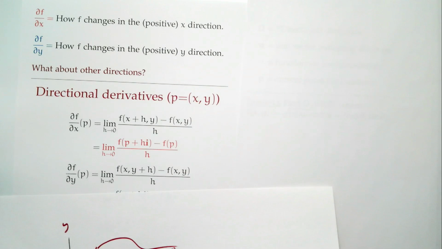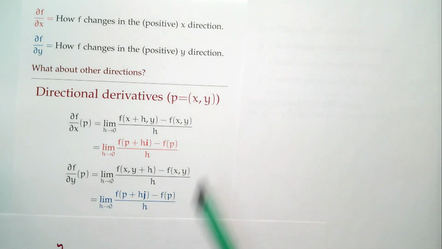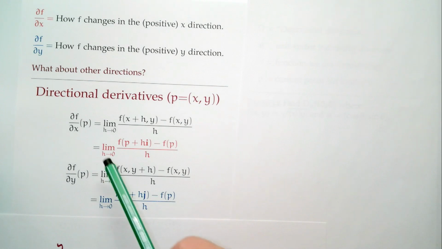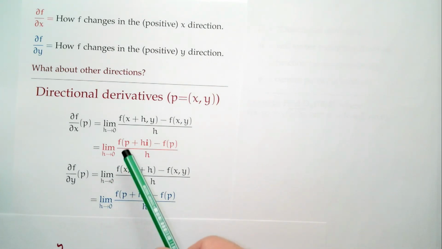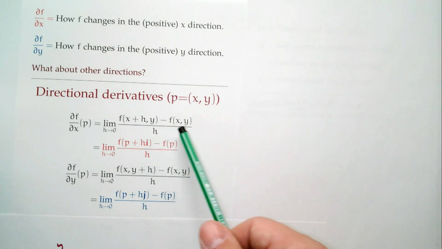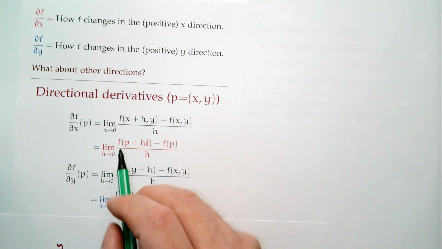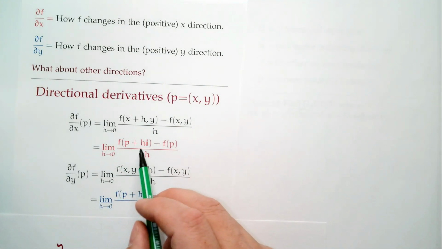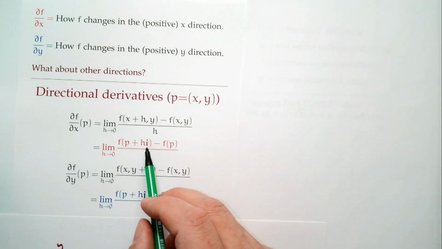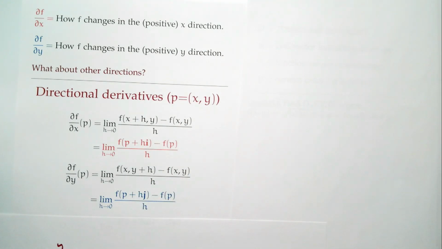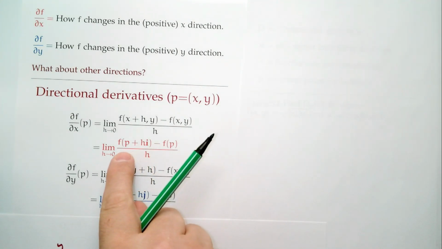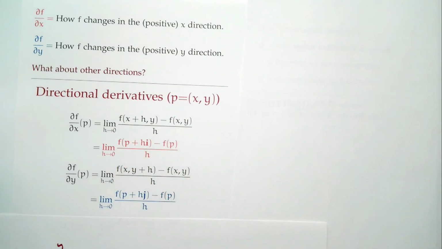So here we go. Partial f, partial x. Let's write down what these are. How do we do this? So this goes back to how we did partial derivatives. So that's the limit of f of x plus h comma y minus f of x, y over h. Now I can think of f of x plus h as I start from my point P and I go a little bit in the i direction. Now remember, i is the positive x. It's the vector that points in the positive x direction. So I can think of it as like, oh, I'm perturbing my point P by a little bit in the x direction. If I do partial f, partial y, we have that limit definition.